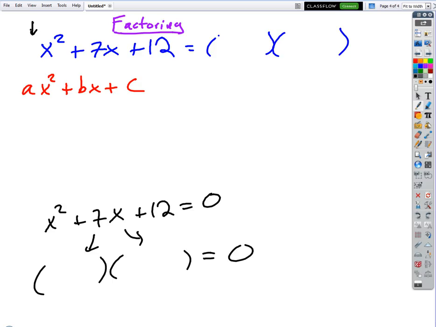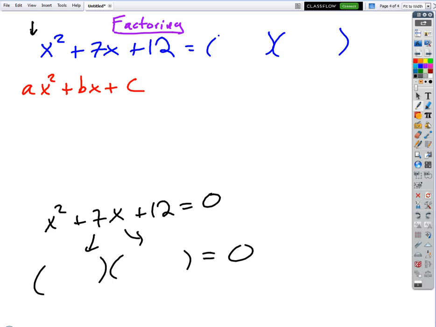If we want to factor this, we can really break this into two categories, the easy kind and the hard kind. What's the value of A, B, and C for this quadratic expression? A is, what's A? 1. We know that because if there is no coefficient in front of something, it's always an implied 1. We just don't write it because we don't need to. So A is 1, B is 7, C is 12. Whenever A is 1, that's great news, that makes it easy.